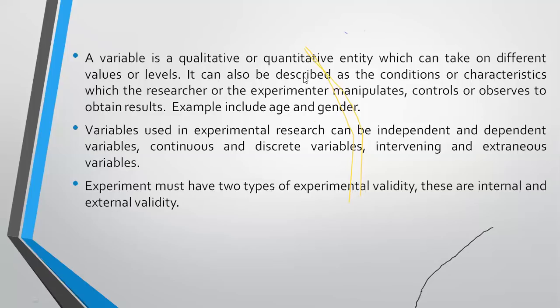But when we are talking about a discrete variable, it's just a variable whose value is obtained by counting. You count directly. That one does not take forever to count, unlike the continuous variable. An example of a discrete variable is the money in your pocket. You can count how much exactly you have in your pocket. Presently you cannot have 10,536 kobo, it's not like that. The money in your pocket, you can count exactly how much you have. The money in your bank account, you can say, okay, this is what I have in my bank account.